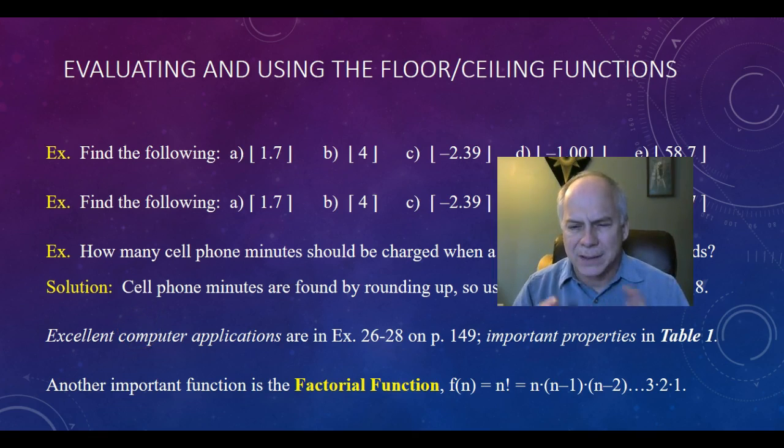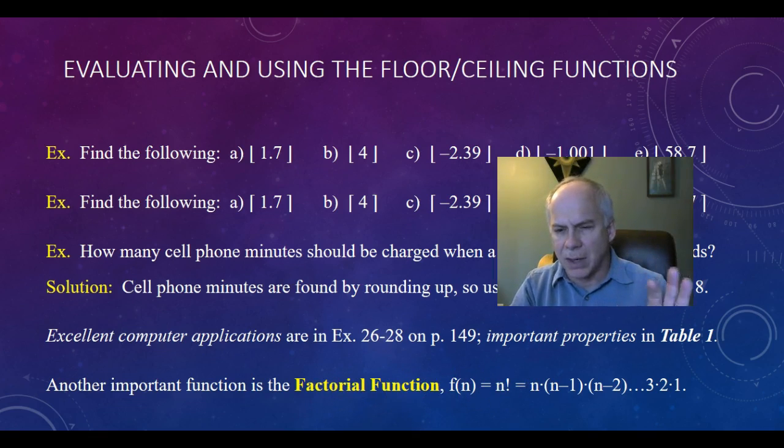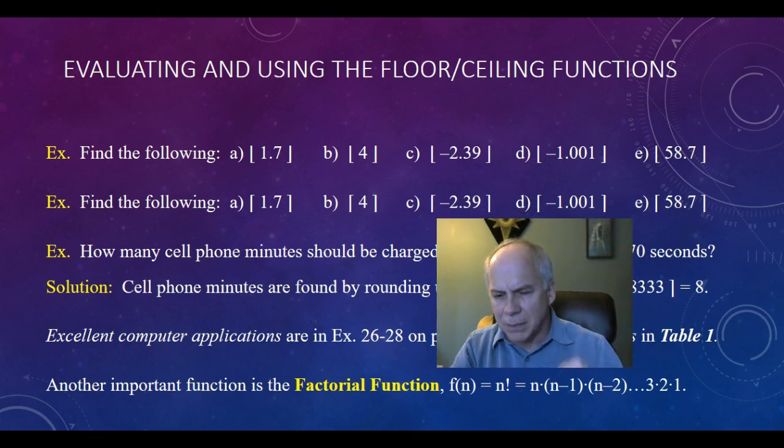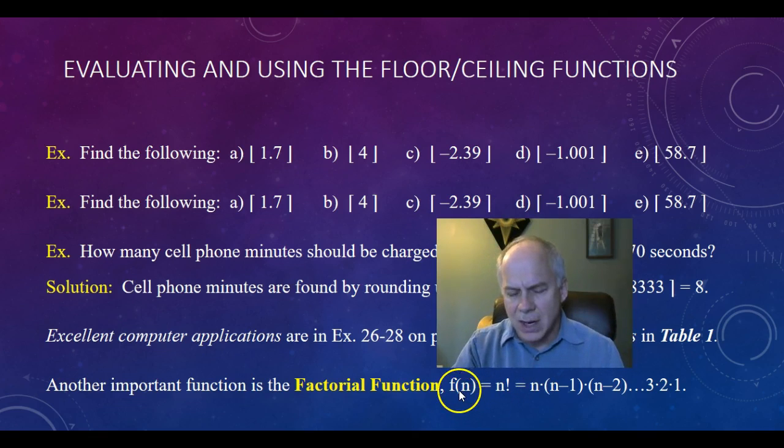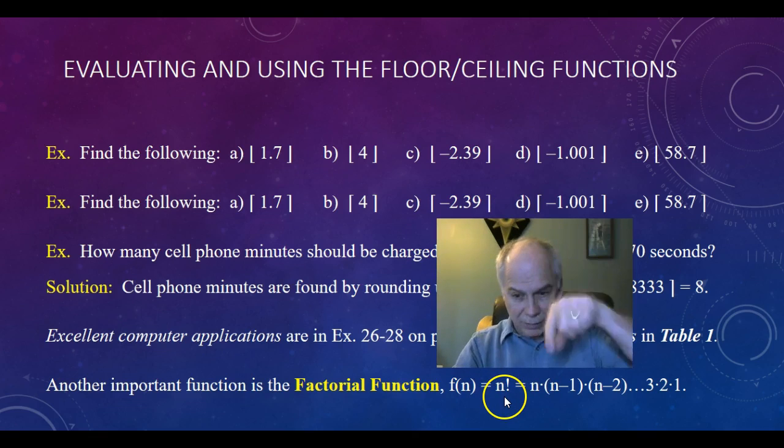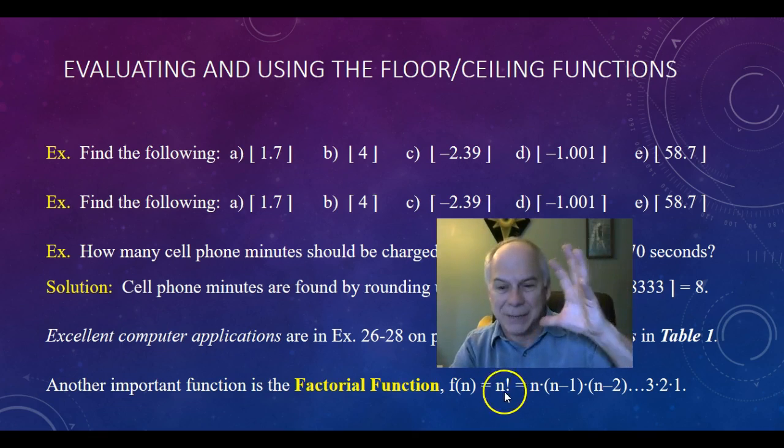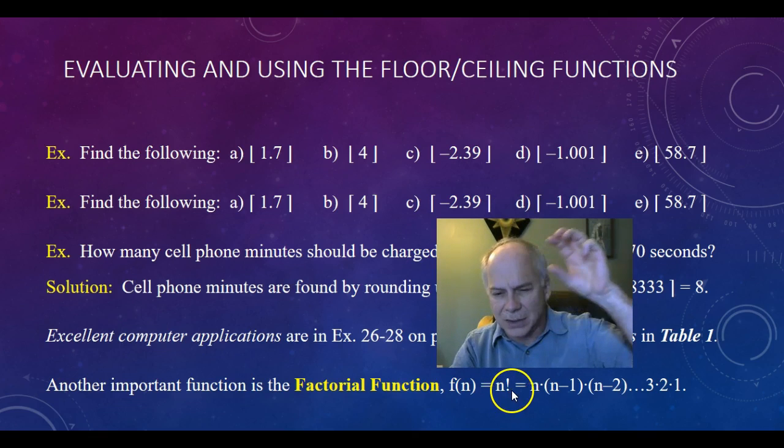Okay, so back to the PowerPoint. The last line here, another important function is the factorial function. I'm not sure if you've had familiarity with the factorial function, but it comes up in various programming situations or mathematical situations. F of n equals n factorial is how we read that. N exclamation point. We're not just getting real excited about this, but it's n exclamation point.